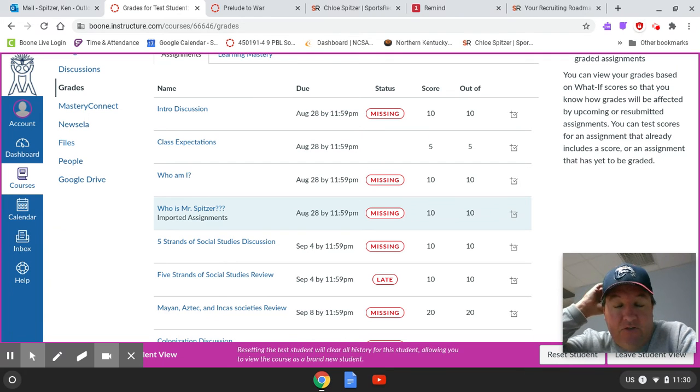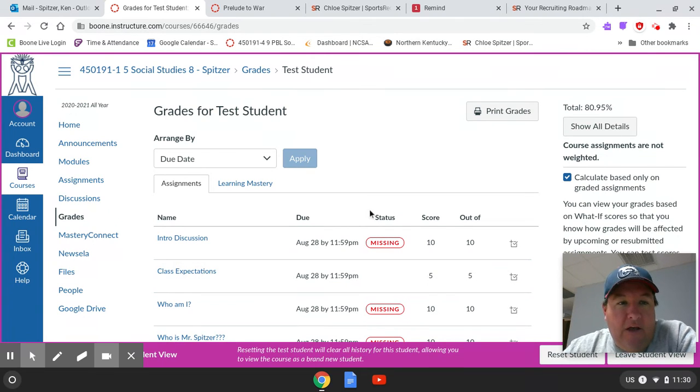So that's what Canvas grades are. If you're wondering why your student's not doing so good in class, I would go to Canvas and see what they've done to prep for stuff. In fact, I would spend most of my time checking grades here, because this is the more important stuff. It tells you all the stuff they're doing to prepare for assessments, and it will have their assessment scores in here as well. So this is kind of like a one-stop shop for where you can find out how well they're doing. I hope that makes sense when it comes to grades.